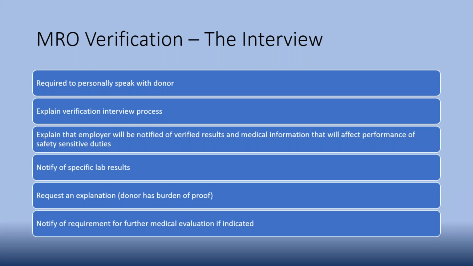So one thing to understand is it's not just a drug test result issue. If at some point during this MRO interview, the medical review officer learns of a medical condition or learns any other medical information that could have an impact on that individual's ability to perform safety-sensitive duties, that could be reported as well to the employer. So, there could be some things that do go above and beyond the MRO, the drug testing piece of this. So it's important to realize that as well.